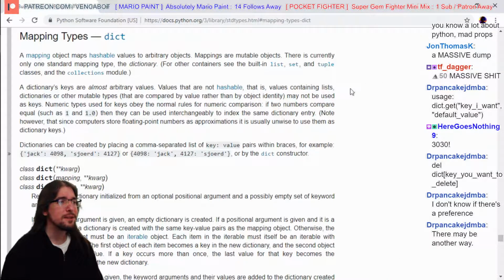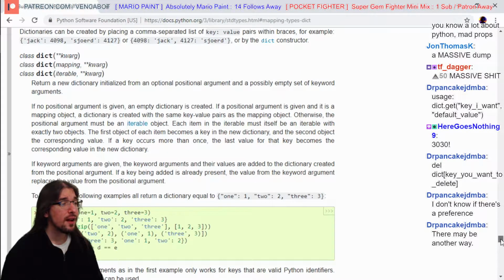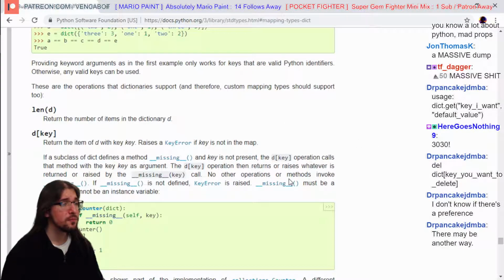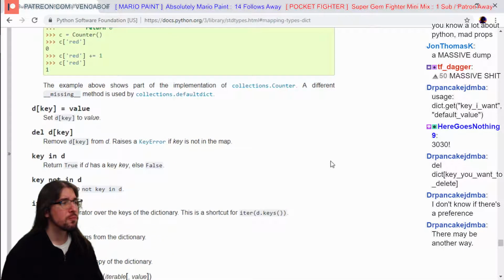All right, let's see here. So we have this dictionary class, learn all about dictionaries here. I want to find out how to remove things here. Simple type stuff, awesome. Tells you how to use it. Cool beans. del d[key] deletes a value, and it raises KeyError if the key is not in the map, that's fine. Okay, so is there another way to delete items from here? I don't think there is.